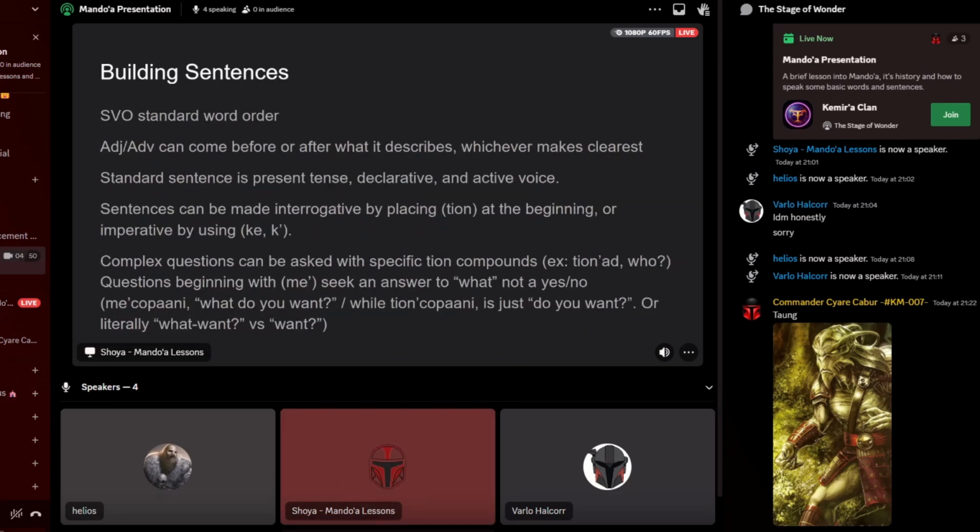Okay, so I don't have an example here for command, apparently, but for a command, you just add k to the beginning. That's basically it. So if you're saying, give me the salt, as a statement, like you are giving me the salt, it's something that's happening. You would say gar dinui ni, or rather gar dinui ba ni pak, or pak ba ni. That's you give salt to me.